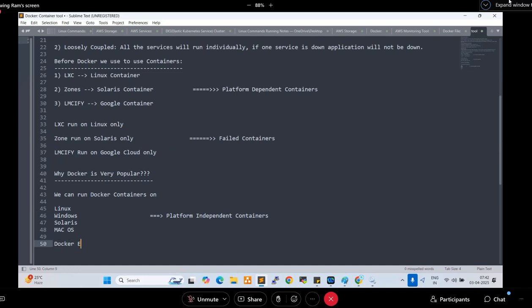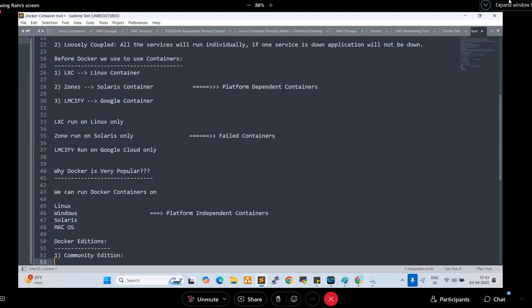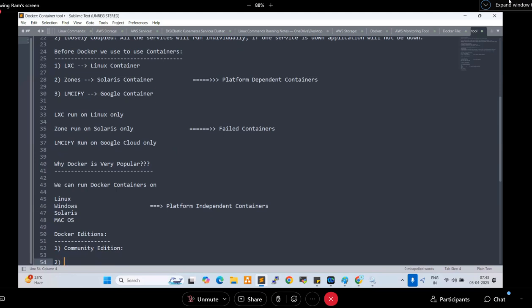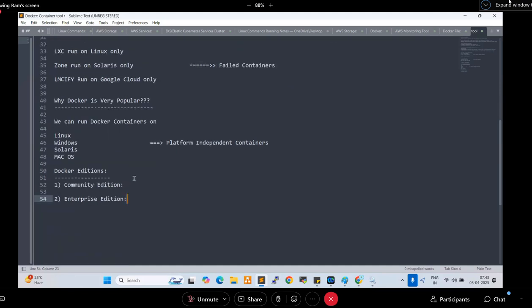Next one, Docker editions. What are the editions available in Docker? First one is community edition. Second one is enterprise edition. Two editions are available. So what is community edition, and what is enterprise edition?